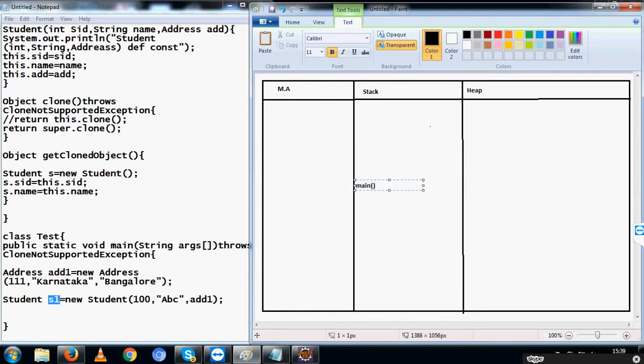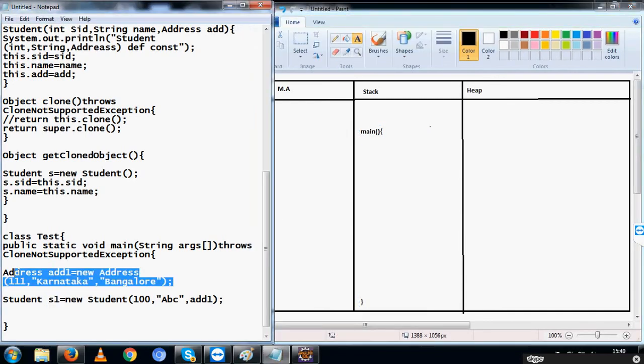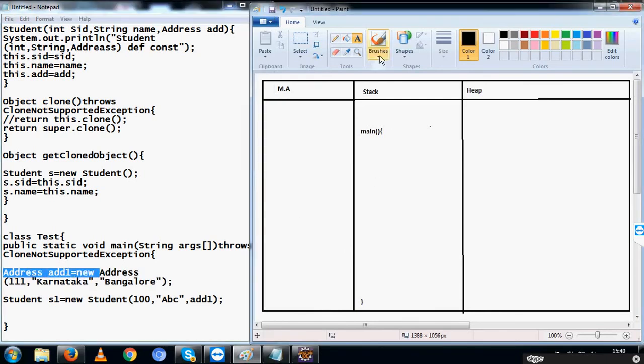Inside the main, first you have created one Address object add1, so one add reference variable is required. First is this add1, then you have one more, s1.